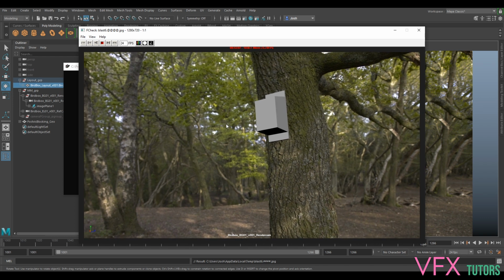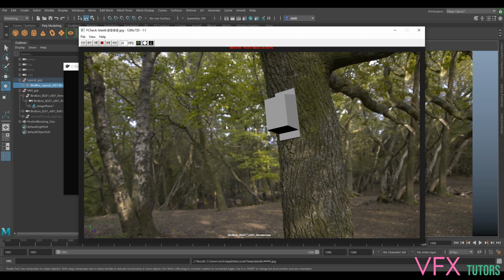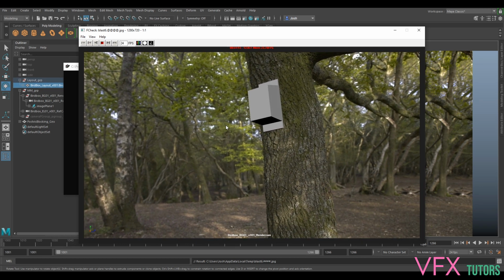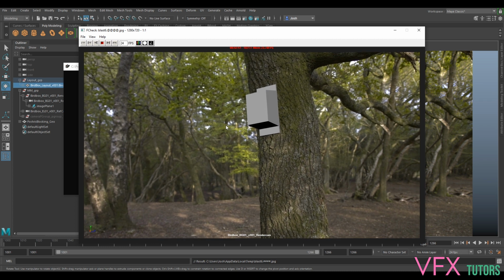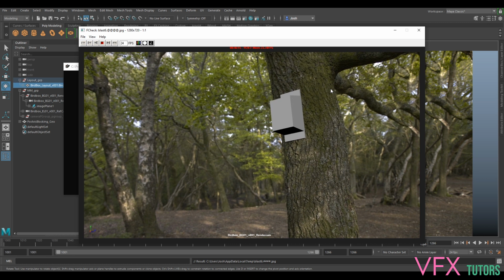But yeah, we're pretty much done with this now. We've set up our project. We've brought in our cameras and set up our undistorted plates. And we've done some really basic Postvis sort of stuff and did a Playblast.